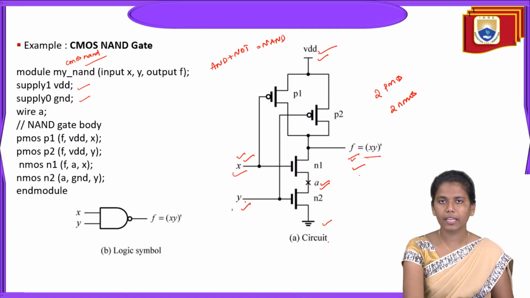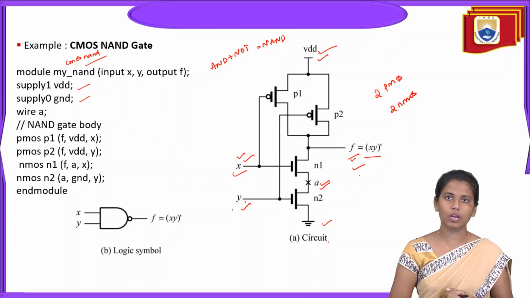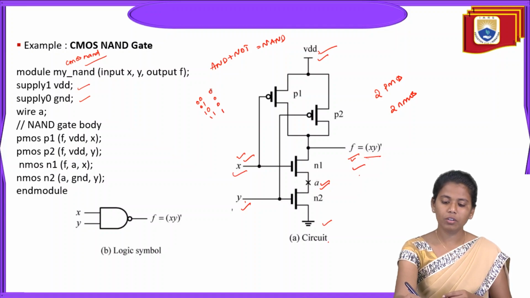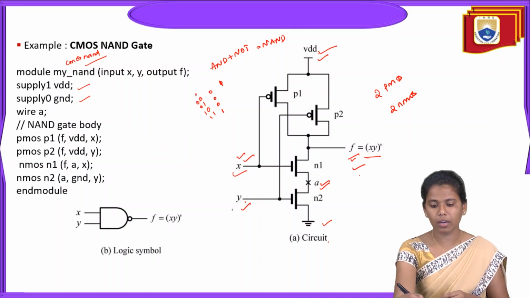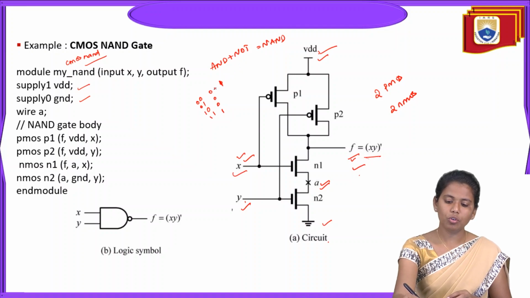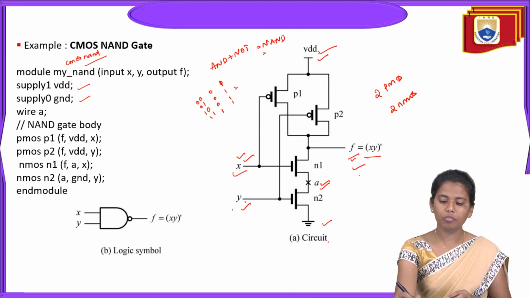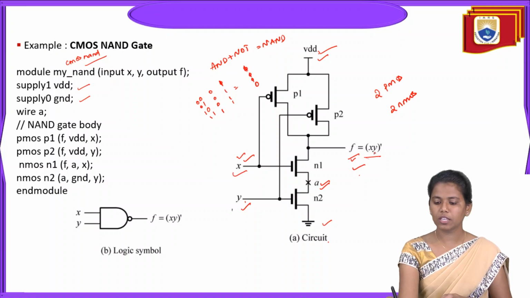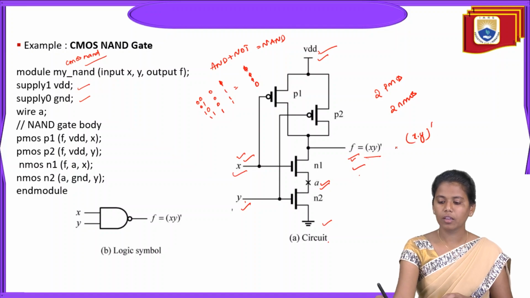So this is a basic NAND gate. Here is how I'm going to observe the output. We all know the AND gate, right? For inputs 0 0, 0 1, 1 0 and 1 1, the AND gate gives 0, 0, 0 and 1. And the NOT gate is such that if the input is 0, it should be 1, and if it is 1, it should be 0, right? So AND followed by NOT gives 1, 1, 1 and finally 0. So this is obviously the NAND gate, right? The negation of X and Y is nothing but the NAND gate.